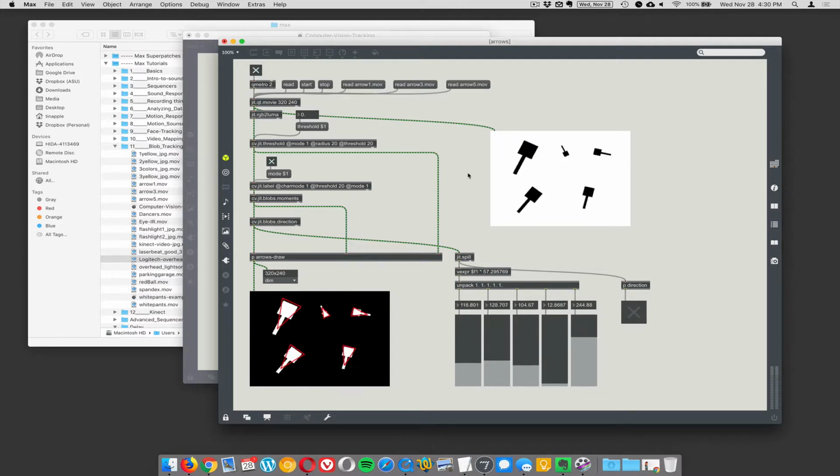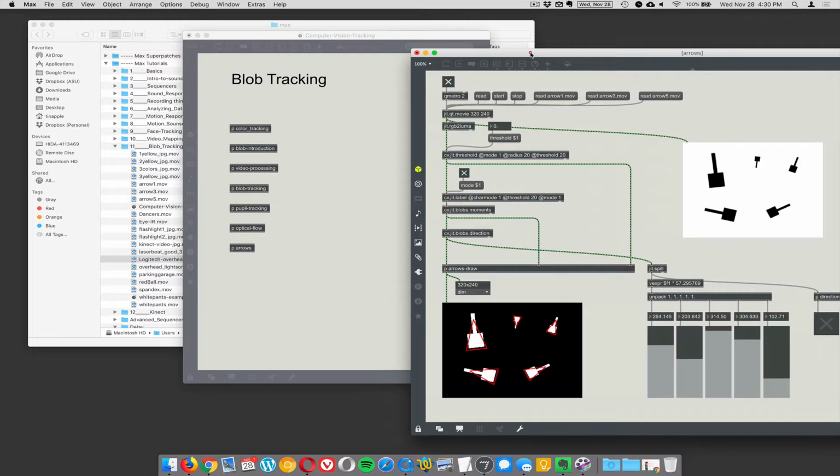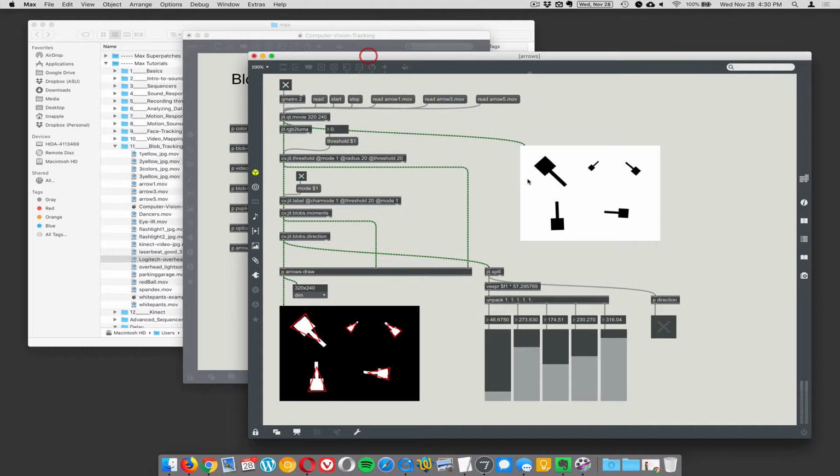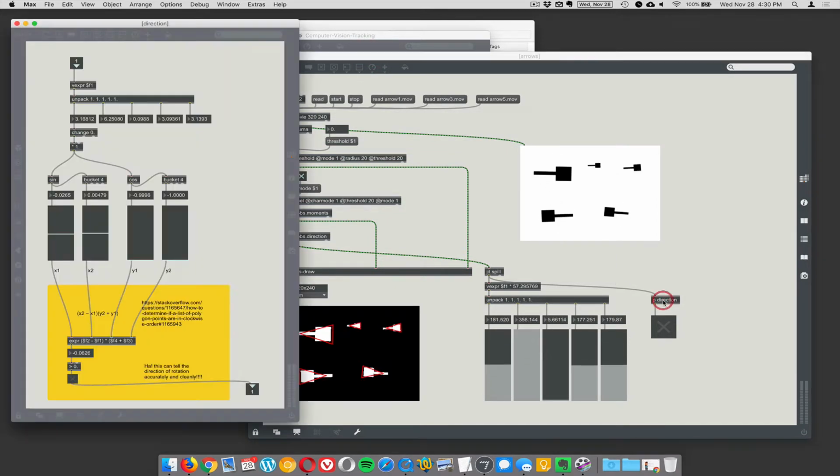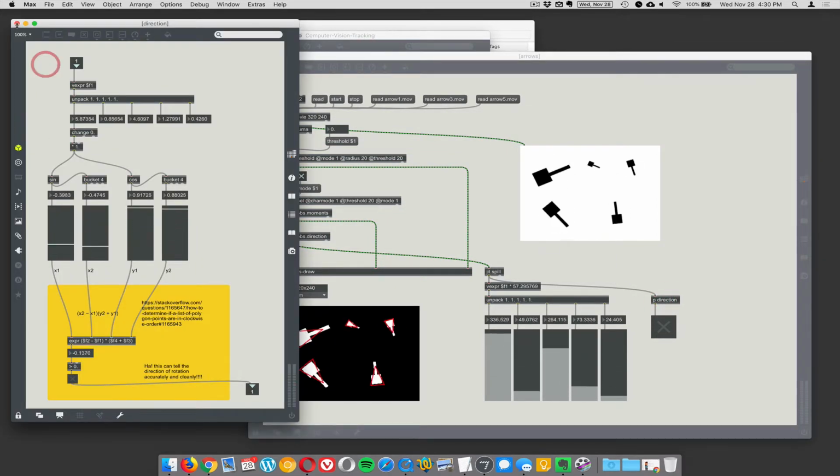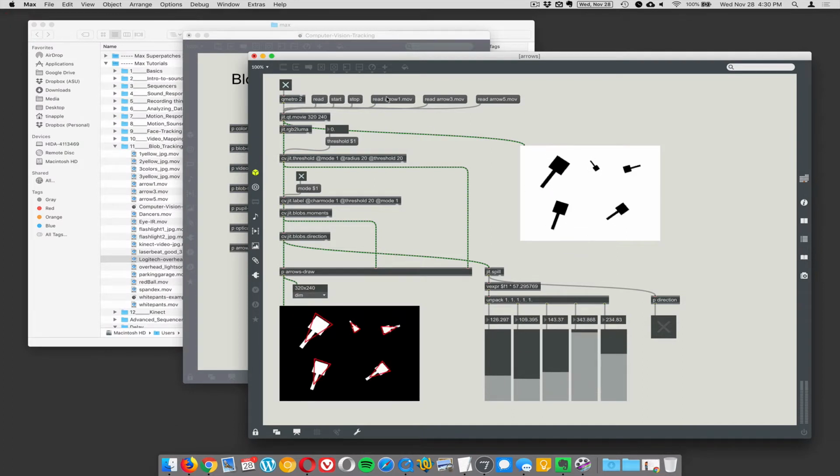So yeah, arrows. Gotta love them. What else can we say about arrows here? Oh, this is fancy. Oh, this direction thing. Let's go back to the first one here. This is telling me the direction. Oh, I don't have the speed control on this.